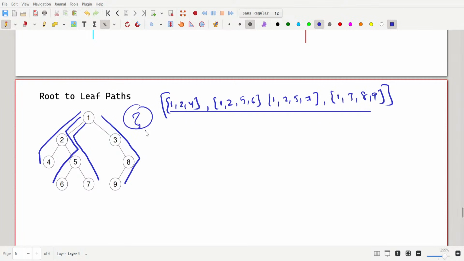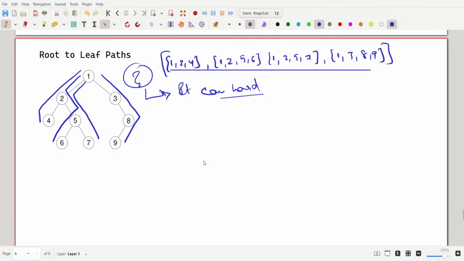I have never done this problem yet, so it can be a little difficult, a hard problem for me. If you know, just do it, and if I need any help, I will definitely ask you guys. Okay, come on, solve it.